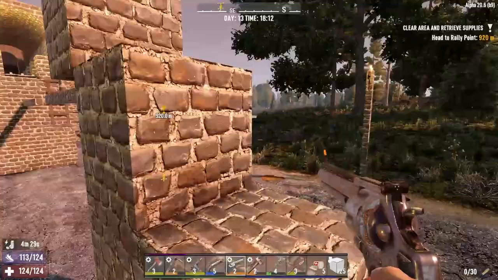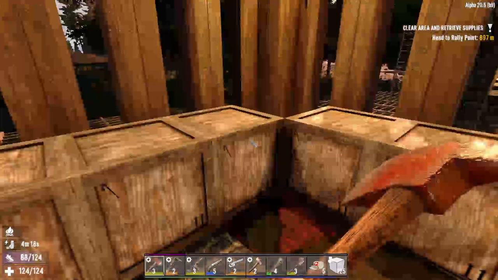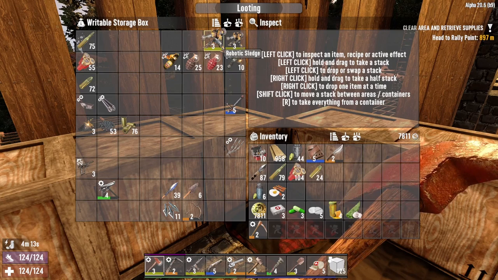We're all good. We got lots of bombs and stuff. Yeah, like the amount of contact grenades, like, yeah. And well, we got these sledges, too. Well, we got a decent amount of ammo.